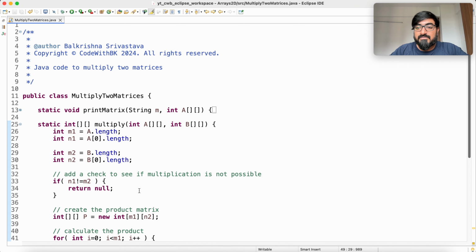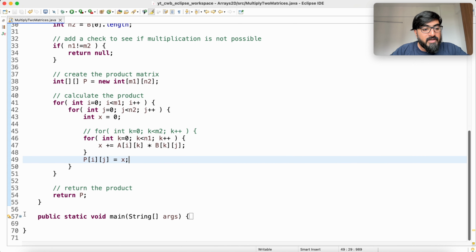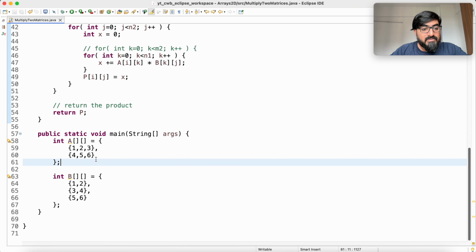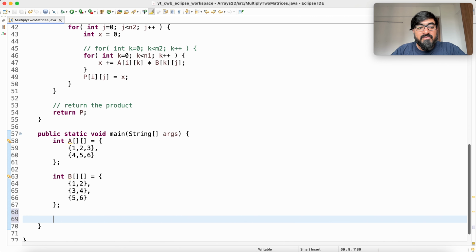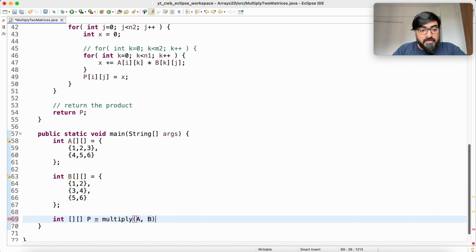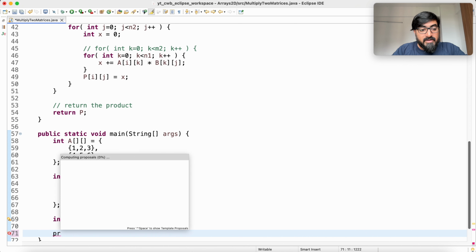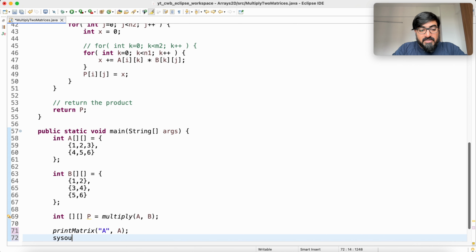All right, so I have written some code to print the matrix, and I've also taken two matrices, 1 2 3 4 5 6 and 1 2 3 4 5 6, the way we have in our examples. So I'm going to say int p, my product, is going to be multiply the matrices a, b. I'm going to print matrix a, the name of the matrix, and change a line.